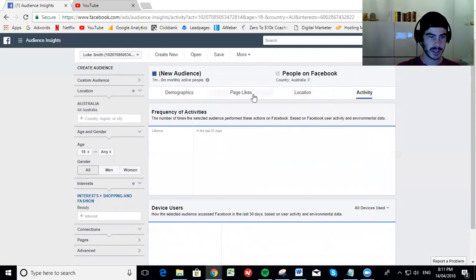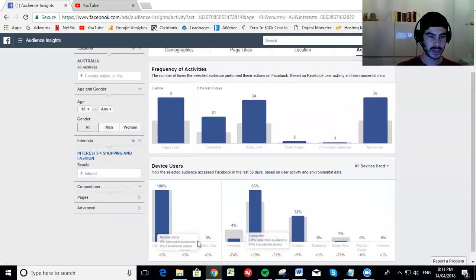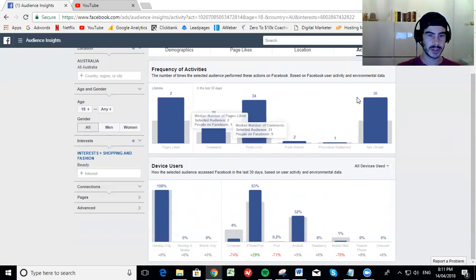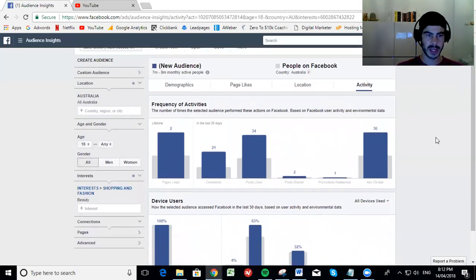So these are some of the things that you can look at. You can also see device breakdowns, phones. So we know that users interested in beauty, if you wanted to target by specific devices, iPhones and iPads might be the way to go here. They're more likely to click on ads and like pages or posts, and pages. So this can help inform the objective that you might use in targeting these users. Obviously, it would also depend on the KPI of your campaign and your business objectives as a whole, but that's something that you can take into consideration.